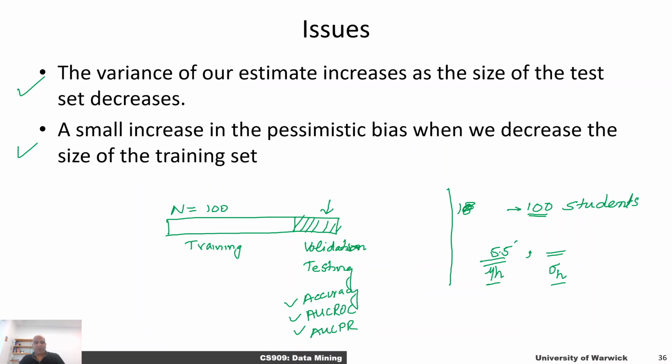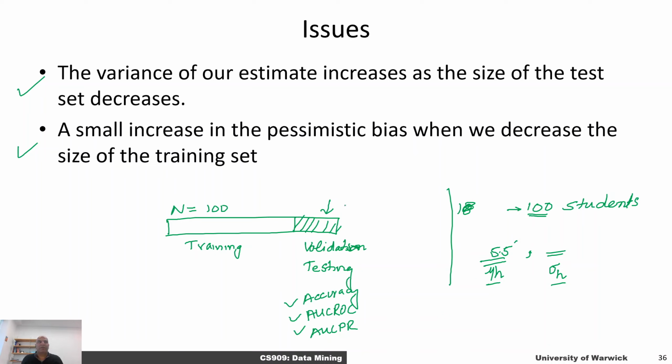However, if you use too much of the training data, then you're only left with a small test set or small validation set, and because the number of samples in that is small, the estimates are not going to be that reliable. What that essentially translates to is that if you've got a very small validation set over which you are computing these metrics, and I change the validation set to another set, the results can be vastly different. So the variance of the estimates can change when the amount of data that you're using for testing is small.